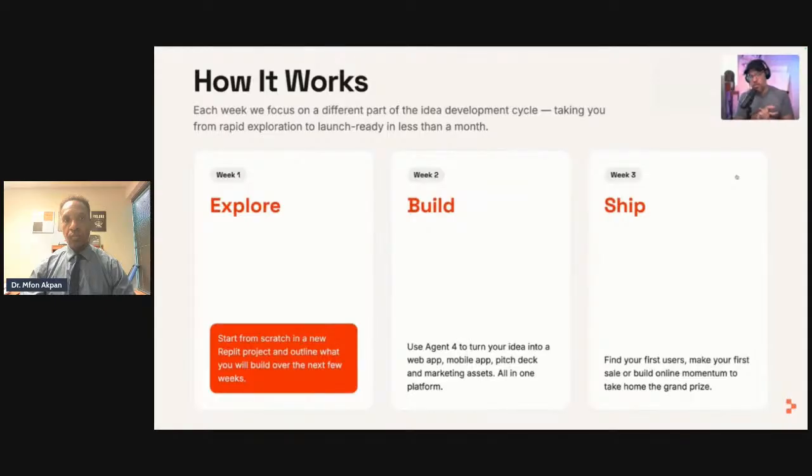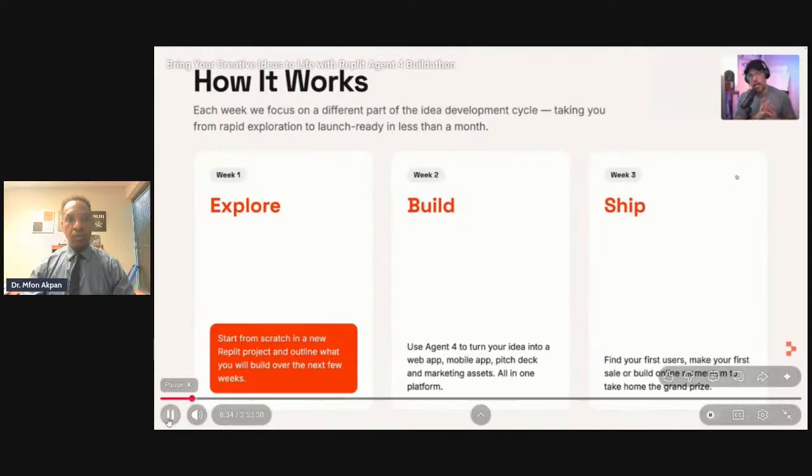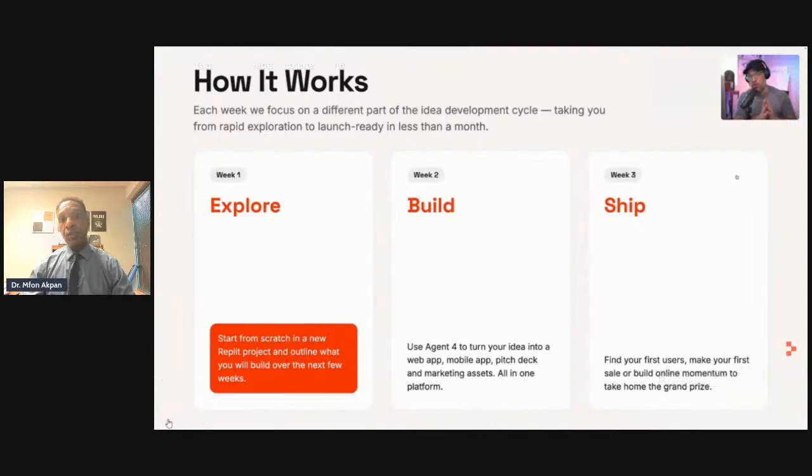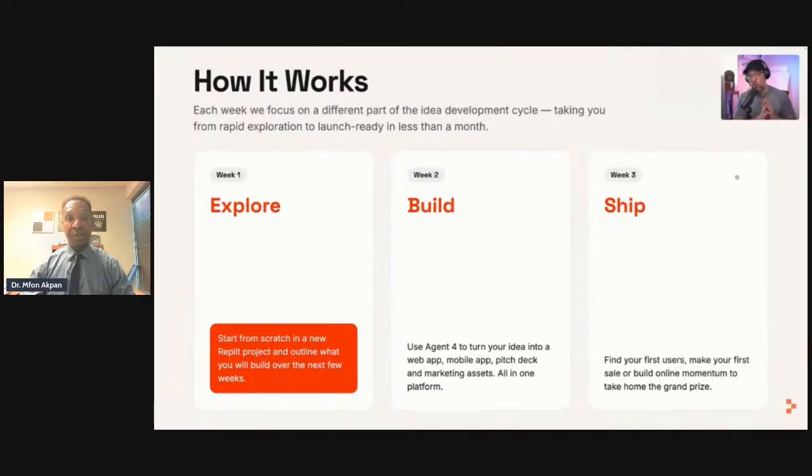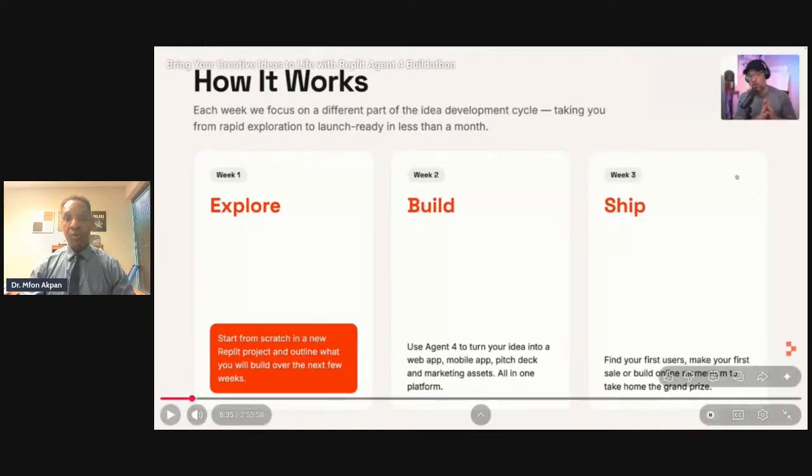We now have connectors to check how much people are using Replit, and we'll talk about that in a little bit. And we also will be able to validate the dates of this project. So there are creative ways. Obviously, you're able to use other AI. So this is amazing. So literally in 3 weeks, you've got a product and you're looking to get customers. You come up with an idea in 1 week. The next week you build it with the Agent 4, and then the next week you're putting it out there.